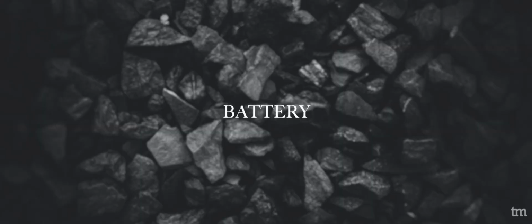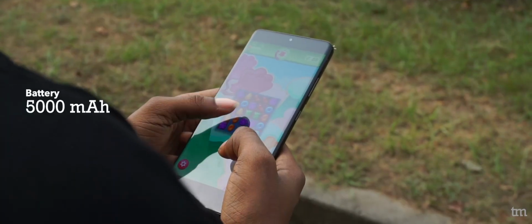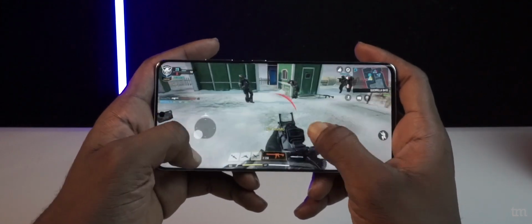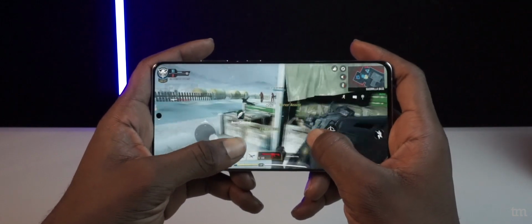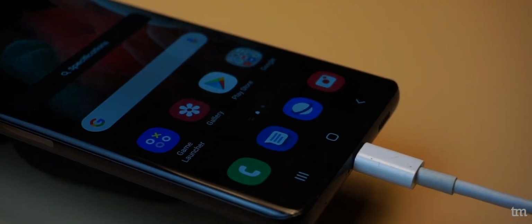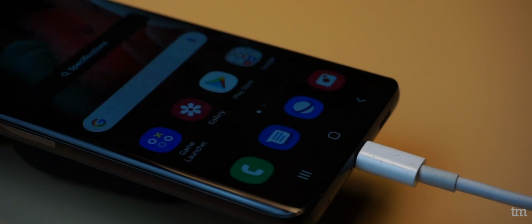user experience. The S21 Ultra is packing a 5000 mAh battery, but keep in mind that you don't get a charging brick in the box. After 1 hour of gameplay, I lost about 20%. This is capable of 24 watts fast charging, which will get you through most part of the day. If you're a heavy user or a gamer, just make sure you have a power bank lying around. Charging takes around an hour 30 minutes. With the always on display, you can see your percentage and how long your phone will charge. I like the consistency of that on the high-end Samsung phones.